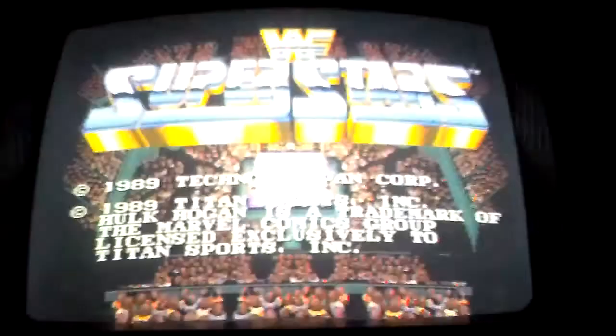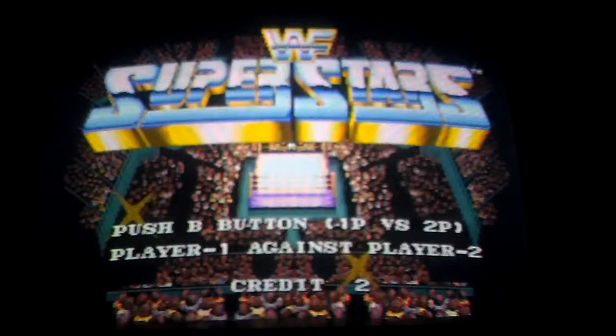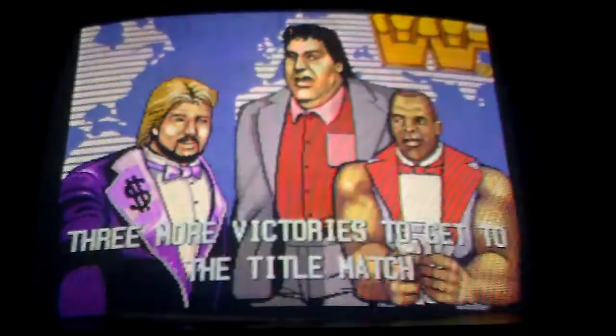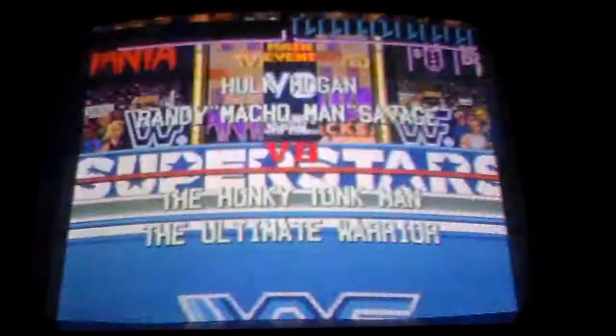All right, so we will play it a little bit. Add some credits here. So you're begging your mom for a quarter. She finally relents. So I'm gonna be Hulk and the Macho Man. Three more victories to get to the title match. WWF live from New York.